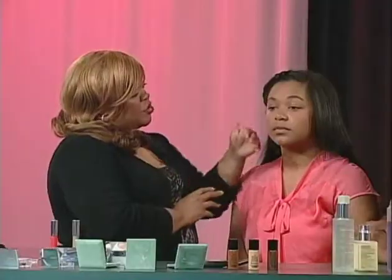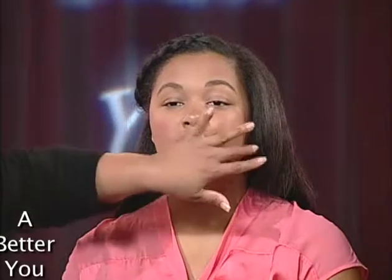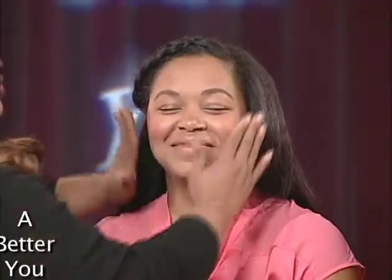On the other ladies, you put it on their pressure points. Would you do the same thing here for her foundation? Yes, I would. And we've already put her face on here, and her blend is good. So, yes, she does her pressure points here as well. One, two, three, four, even five, and blend her foundation up. Now that we have her foundation on, what's the next thing we should do?